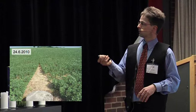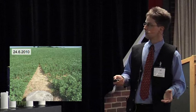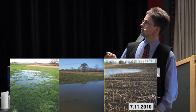In June, and all other weeds, if there came some weeds, they were suppressed by the beans, so it was a good bean crop, and that will shade absolutely 100% the ground in July, August, or mid-August. So I think for 8 weeks a year, the ground is totally shaded by the beans. So after a good bean crop, it's a clean field, and that's the way to go for direct drilling and weed control.